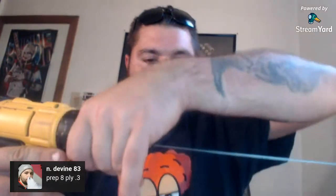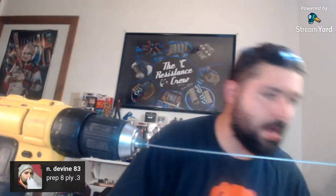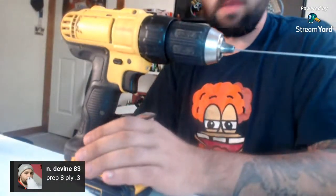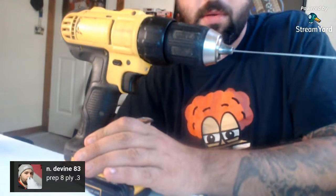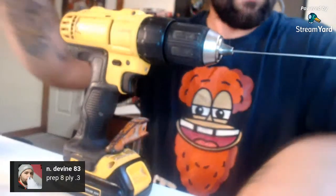Okay. So, I'm going to empty out my chuck again. Now, I don't think that this wire is going to be a problem in my chuck right now. It shouldn't be. It might be, I don't know. Trying to pull and see what happens. It seems fine. It might slip out later. Who knows? I can clamp my drill to my table here. Kind of just take the clamp and clamp it to the table. Like so. All right.